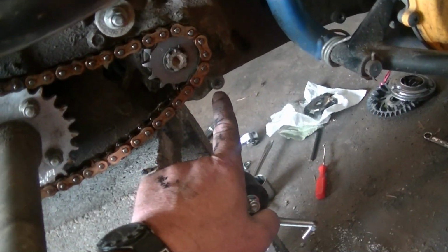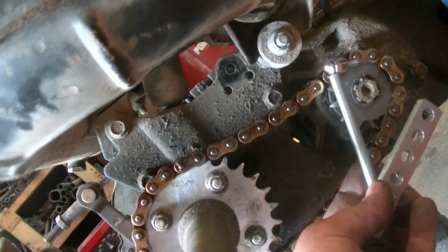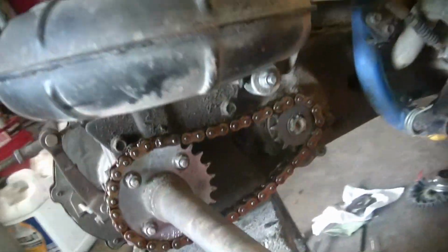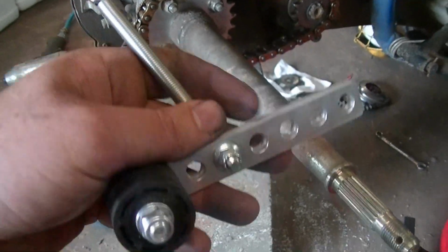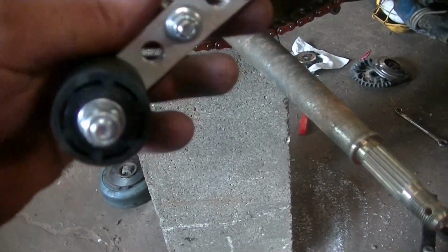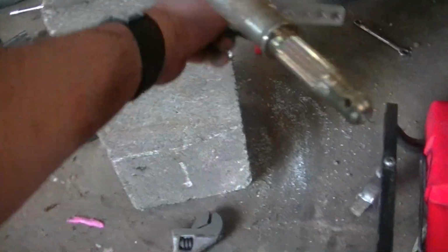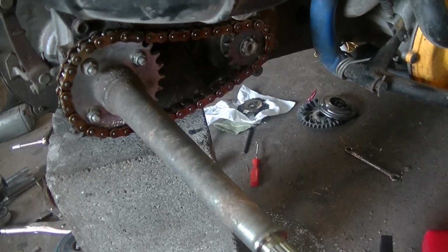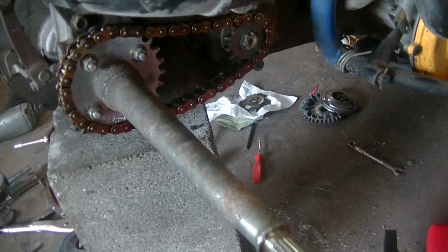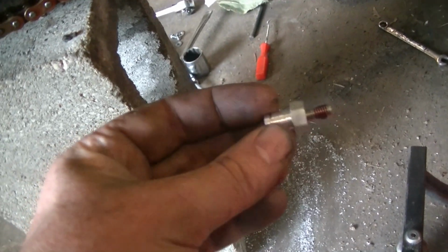So this is your bolt hole where your cover was. Same as up there. So this is going to bolt there. Spring's going to bolt there. Now they say you can't use the cover with this, but I kind of want to use the cover because I don't want them to see this. Not that it's really a performance modification. All it's doing is keeping the chain tight. We're going to go ahead and get this mounted, and then we're going to modify the cover so hopefully it'll fit on.